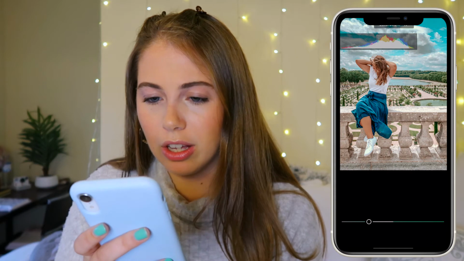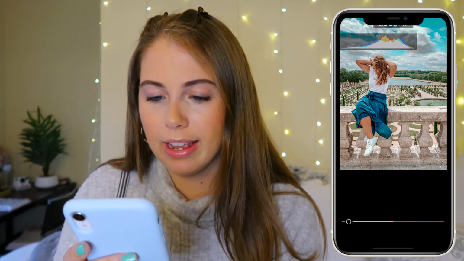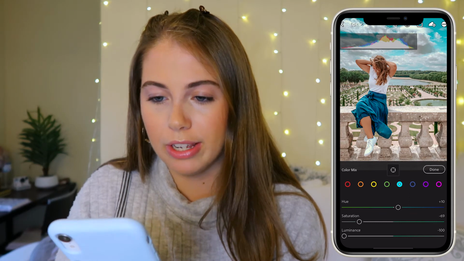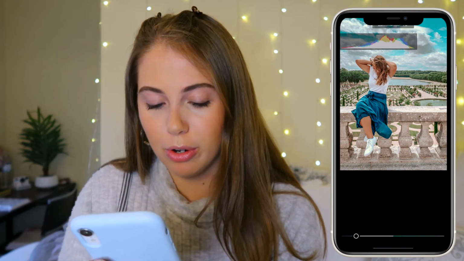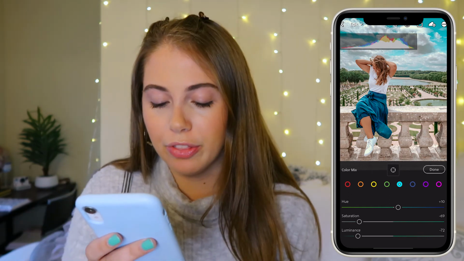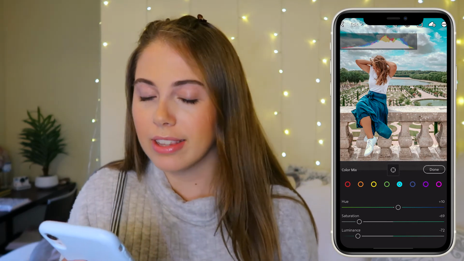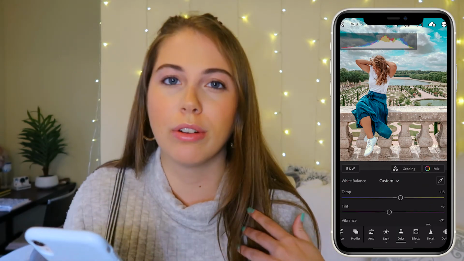There's also a teal color in this mixer. This is kind of dealing with the sky a little bit more, you can tell. And I'm gonna turn that down because there's already a lot of blue coming from the other blues in the photo. And I'm gonna turn the luminance up just a little bit. And you can see from the preset that I added that there were things that were already set in place. And that's kind of the point of the presets, that it puts some things in place for you so that you don't have to do all the work.